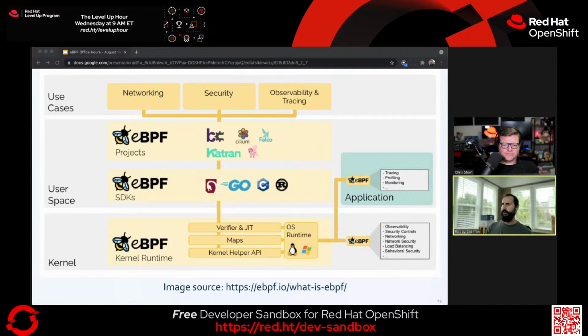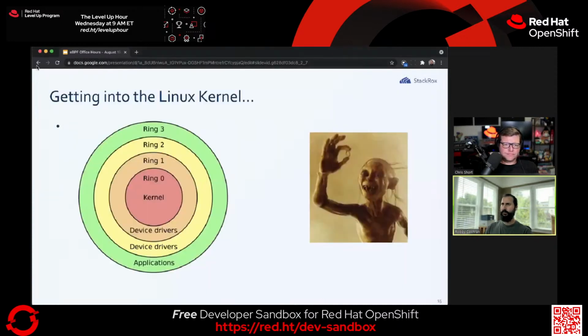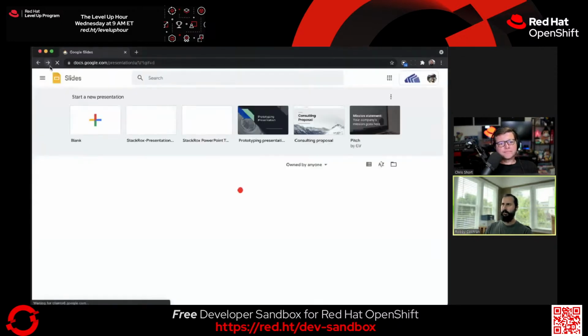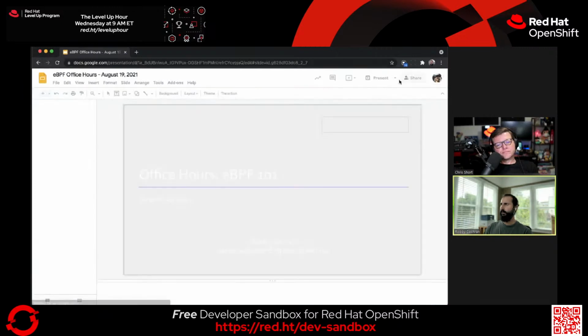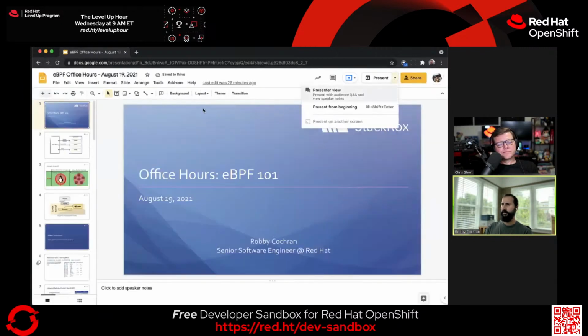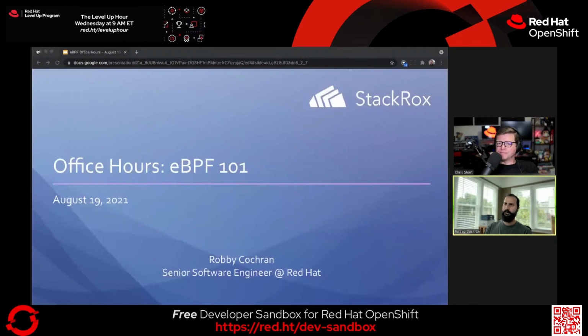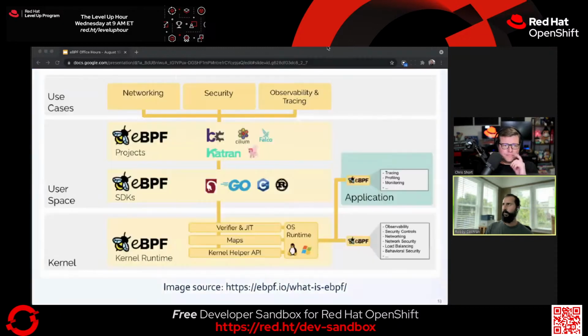I was going to try to show you the website, but I'll just tell you what to search for. BCC tools are what those scripts were, along with BPF trace programs. And then we were running those using kubectl trace. It's a lot of BPF and trace and tools and that sort of thing.